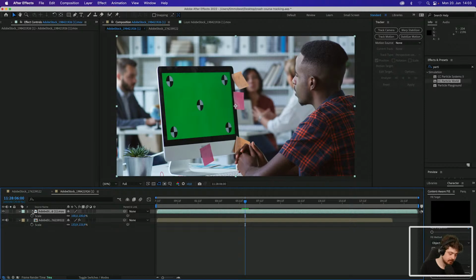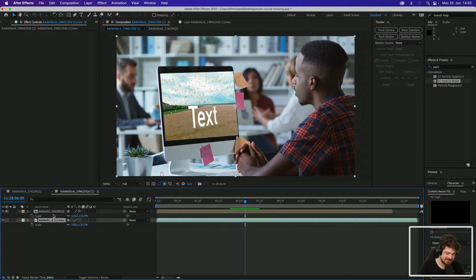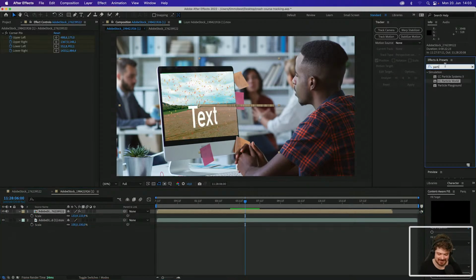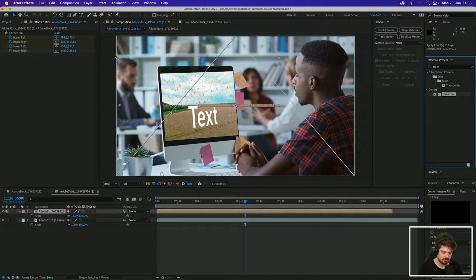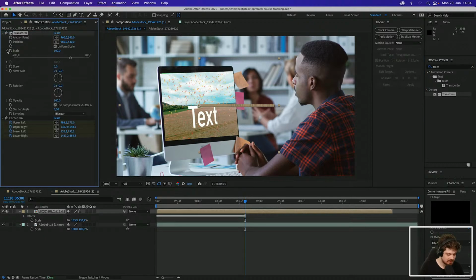Or the quick and dirty way to fix it would be to apply, hang on, a transform, and just scale it non-proportionally. Easy. That's a quick fix.